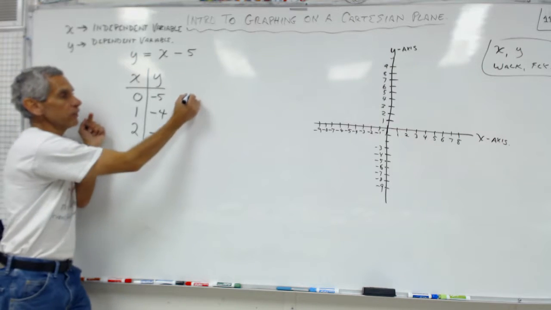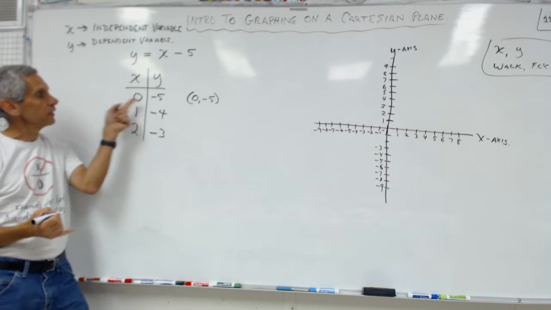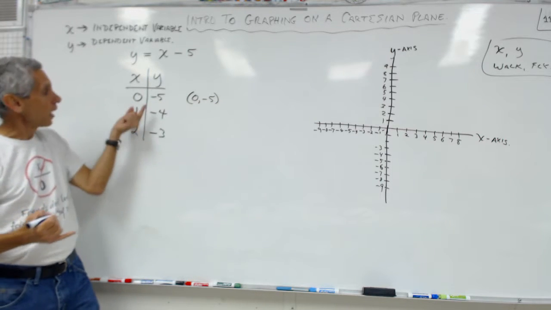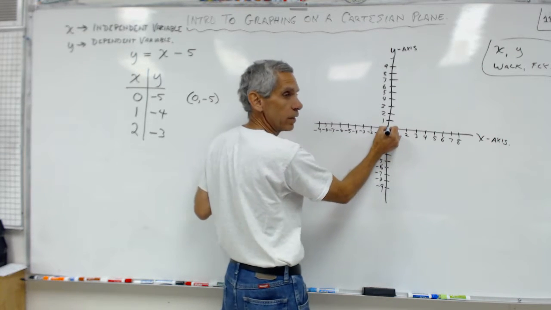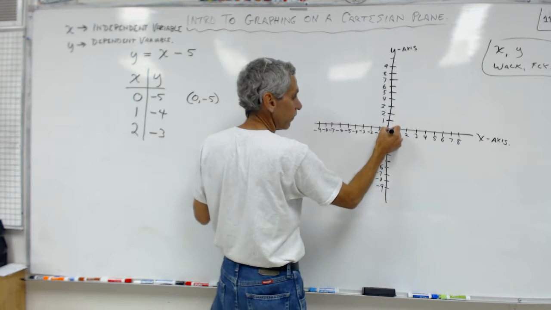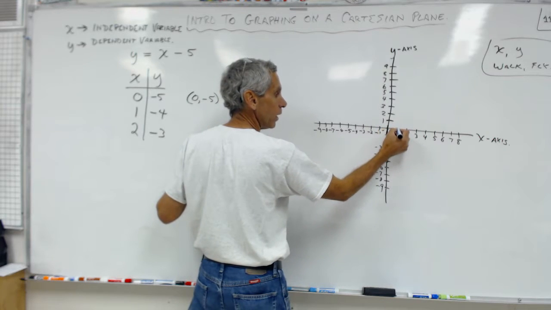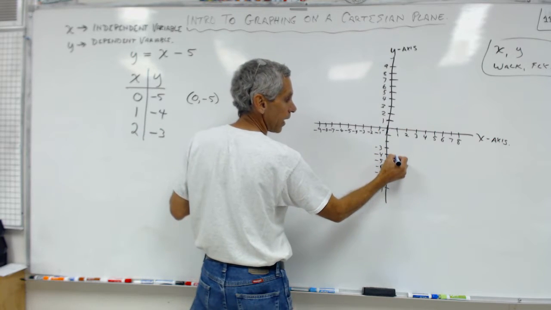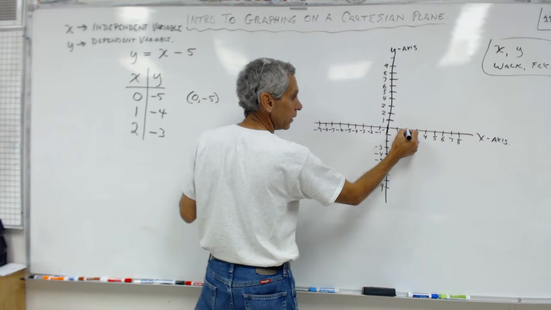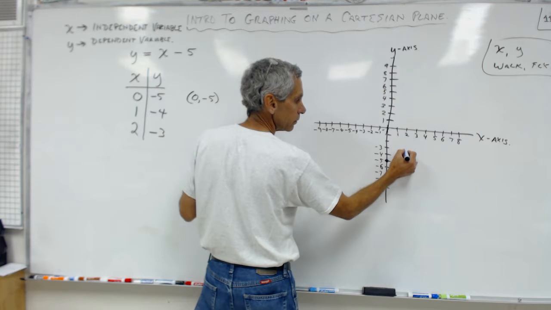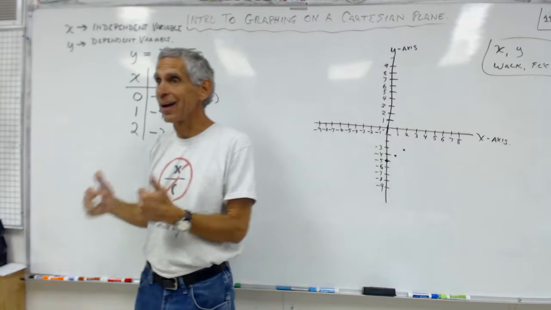Now these are coordinate points. I don't have to do this, I don't have to do that, because that's already, see, 0's first, negative 5 second. I start at my origin, always, and then I go nowhere, right and left, and then I go negative 5. So I'm going to go down to negative 5 and put a dot. Then I go over 1. From 0, 0, I go to 1, and I go down 4, put a dot. And then 2, negative 3. From 0, 0, I go over to 2, and I go down 3. About there, right? Do they look like they're a straight line? Yes. So I bet you I did it right.